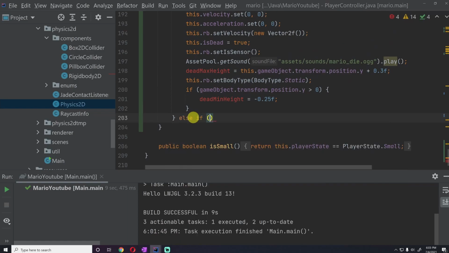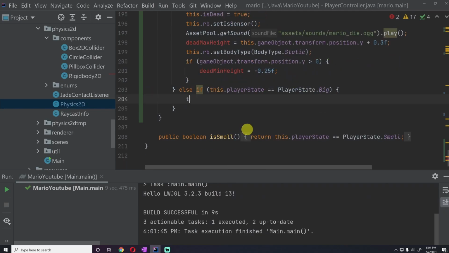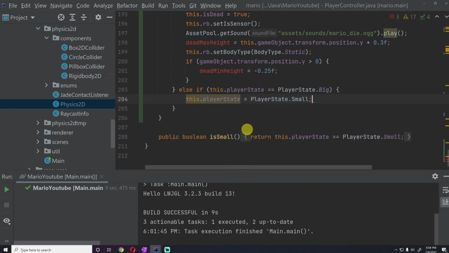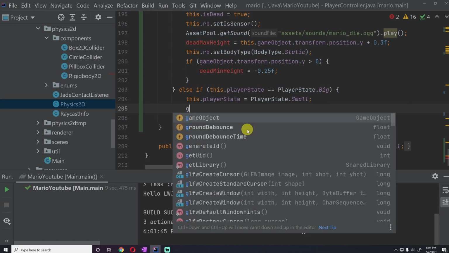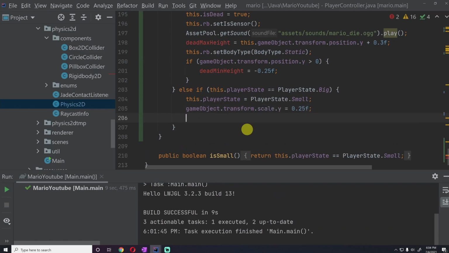We'll say otherwise if this.playerState equals PlayerState.big, we'll say this.playerState equals PlayerState.small. So we'll just switch to a small state. We'll say gameObject.transform.scale.y equals 0.25f. So we go back to small Mario.